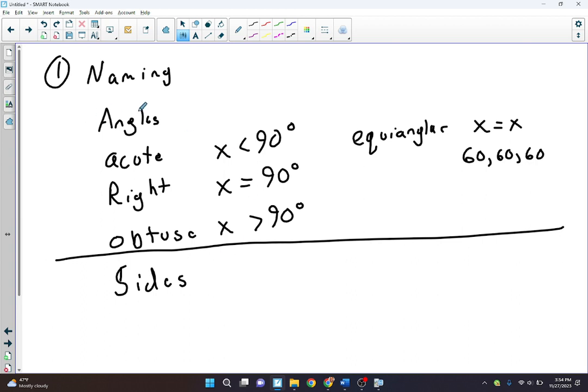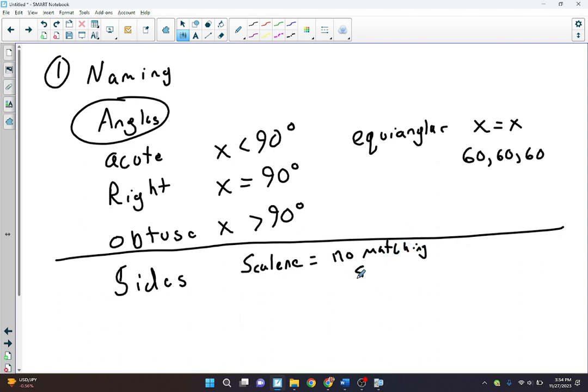So the ones that describe the sides. If I ask you to describe by angles, you're using these terms. If I ask you to describe by sides, you're using these terms. So you have scalene, isosceles, which means no matching sides, I should say. It also means no matching angles, but we'll talk about that next chapter. Scalene, like no sides, nothing's congruent. There's isosceles. I'm just going to put iso because I'm not going to spell it wrong on video.